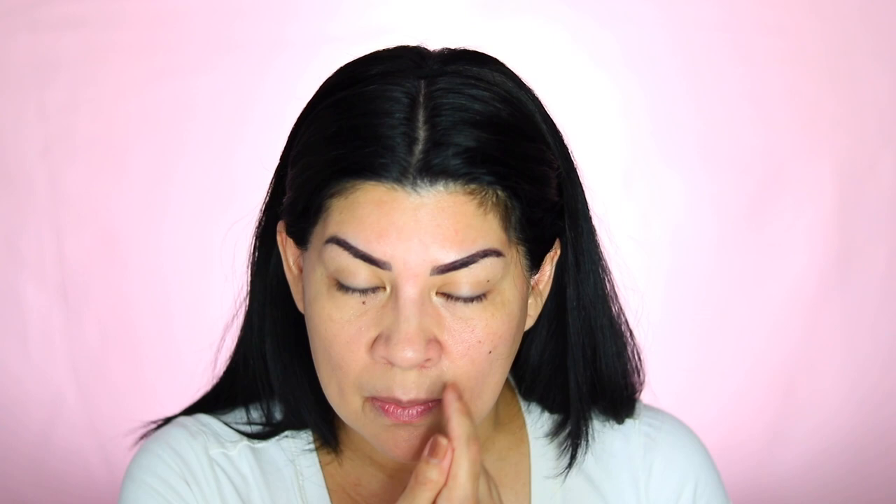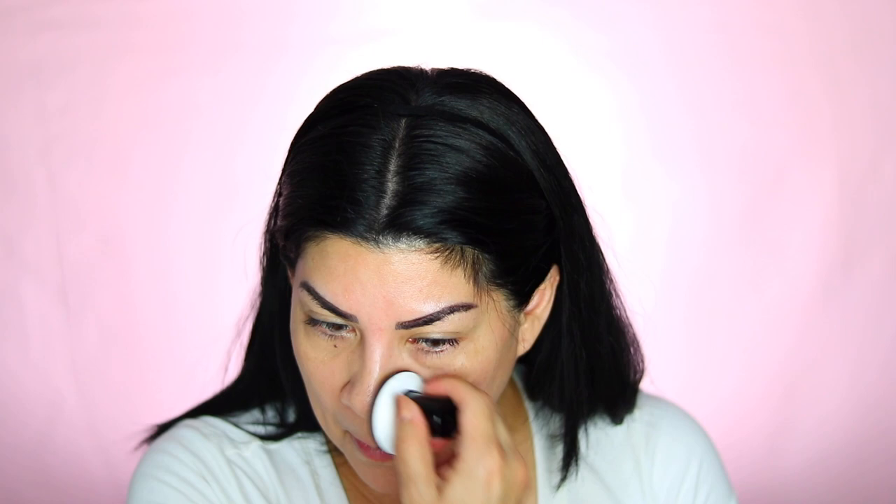The only thing I can say is I'm having a hard time getting in certain areas. Usually when I do foundation I take a small little foundation brush and go in between here just to get in the grooves. But other than that, I'm liking this sponge a lot more than the one that came with the compact.